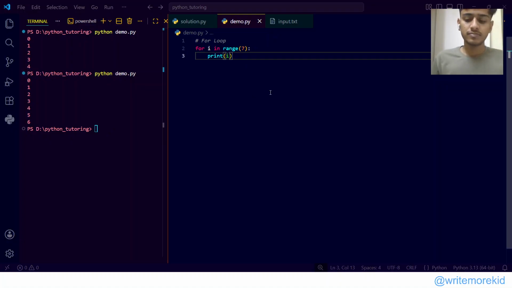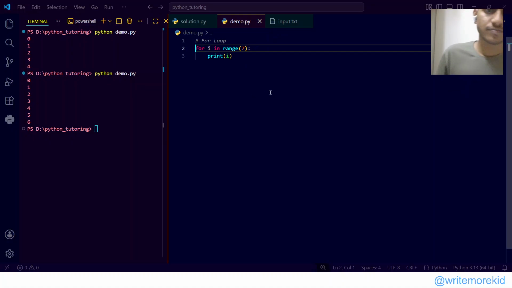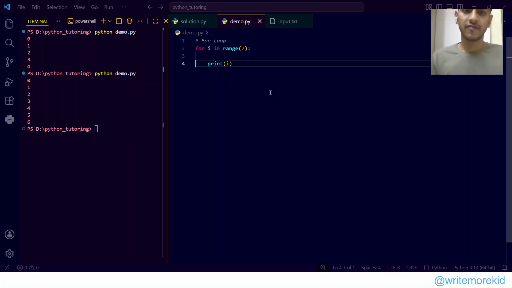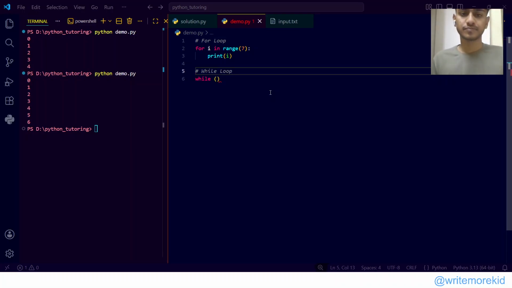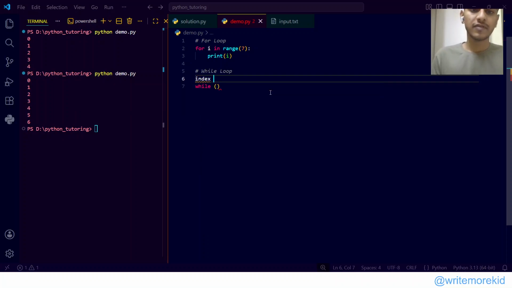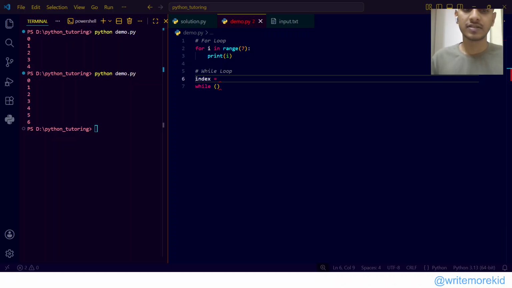Moving forward, we have the while loop. As we saw, for the while loop we need to use the while keyword followed by some condition. We will use the same example which we took in our presentation.